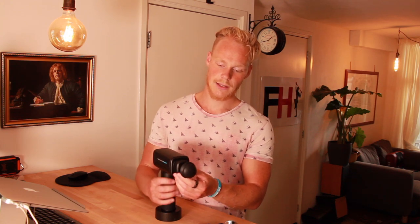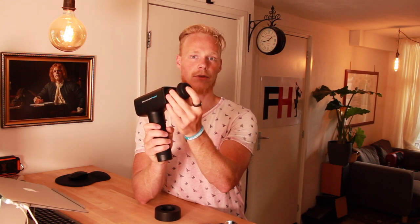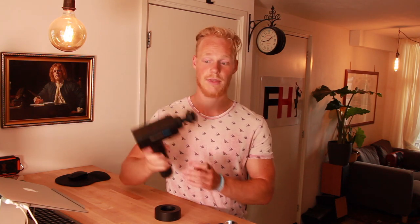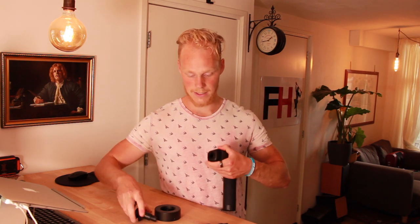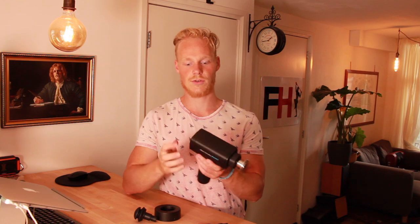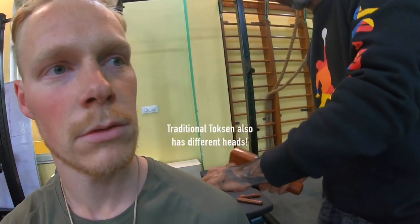Another benefit is the many heads. I really like this one — it has some air in between. For people that aren't used to massaging, it's a lot lighter than the other ones. It doesn't come as deep but you feel the same vibration. I really like the aluminium head and I've used that one the most. It isn't that invasive — it's just very comfortable and you can get deep into the muscle. For everyone there is a head which they like, and you also have different levels. If somebody doesn't like deep massaging, you can start slow; if somebody really likes deep tissue massage, that's also possible.